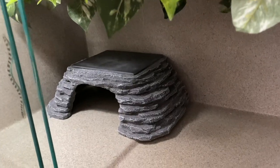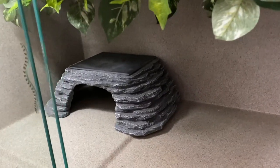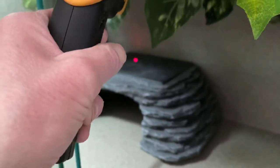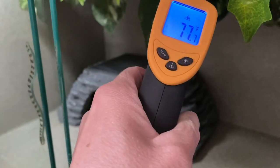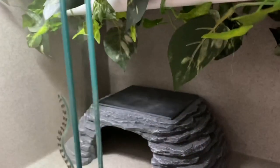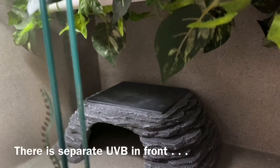So I don't have an animal in this enclosure yet. What I'm doing right now is getting it set up and testing out the heat, and I'm testing out this new ledge. So 78, 79, depending on where I have the heat gun. There's 80. And I only have a 40 watt ceramic heat emitter above this.